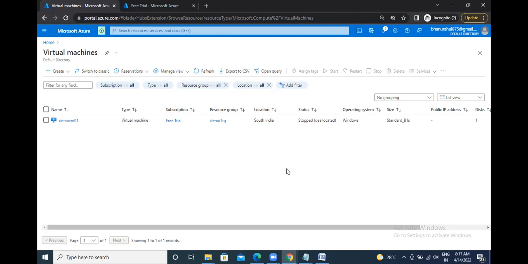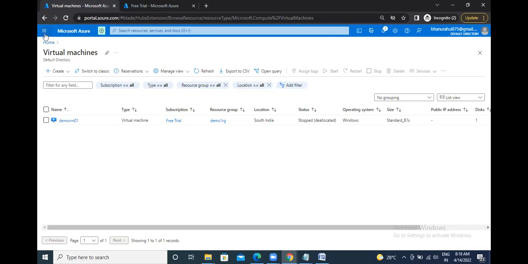Okay, so let me now create a recovery service vault. Guys, try to understand: the recovery service vault is a management entity that stores the restore points over time. It stores all the recovery points in the recovery vault.